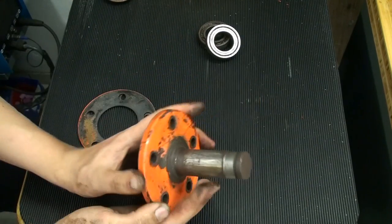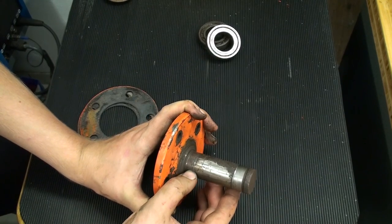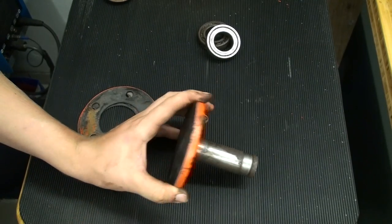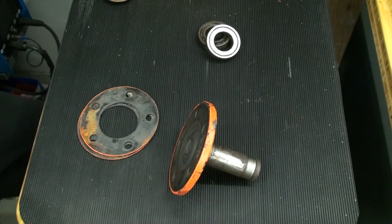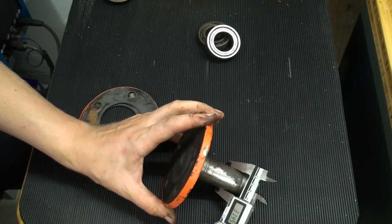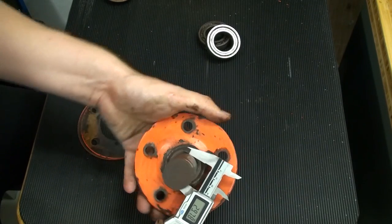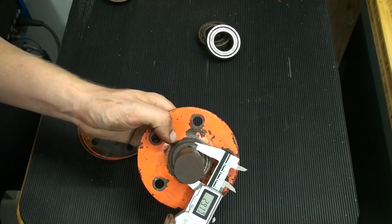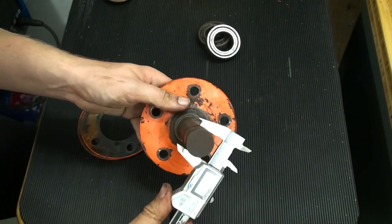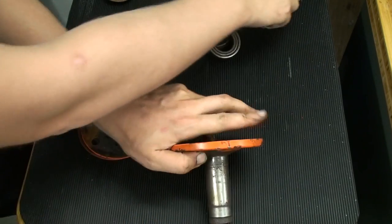And then there is the shaft. The front bearing seat looks kinda okay, but the rear bearing seat is worn right away. The bearing seat in front here should be 30 millimeters, and it is slightly undersized, and this one is 1 millimeter undersized.